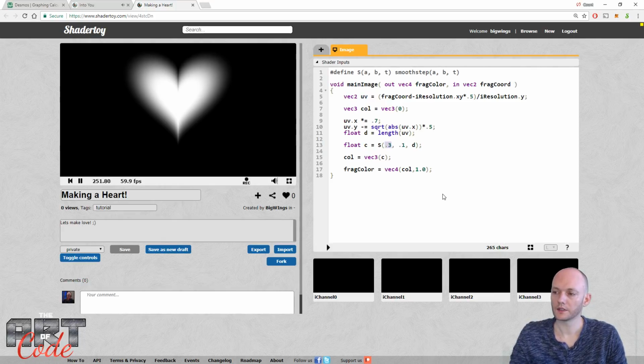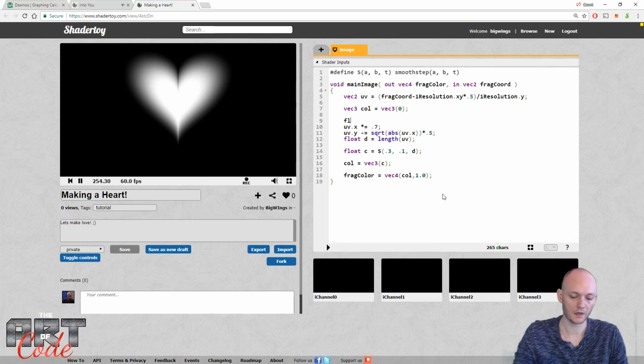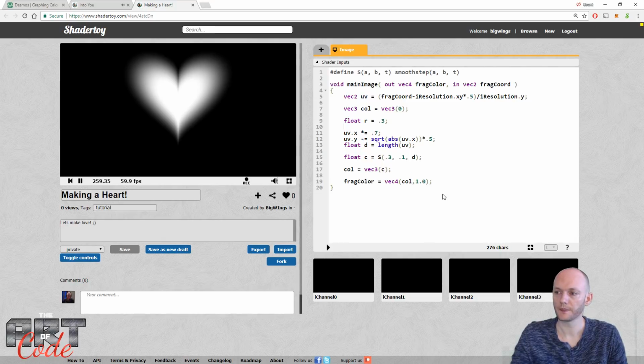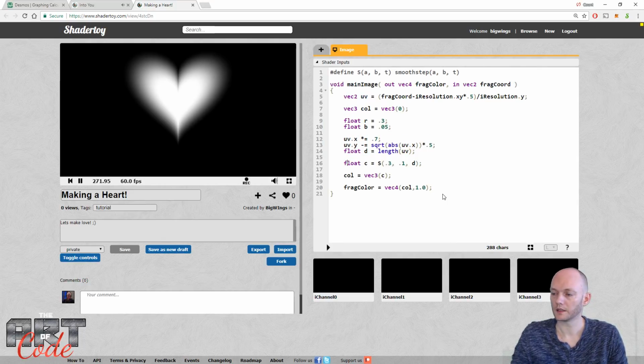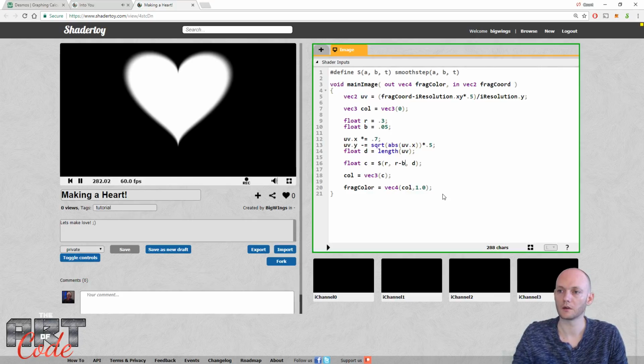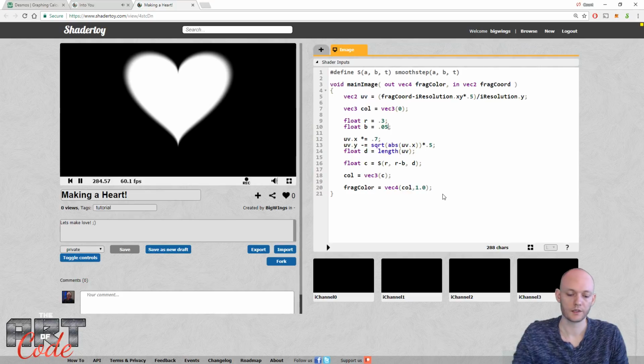Instead of this 0.3, let's make a variable r for radius and set it to 0.3, and let's also put a variable b for blur, and I will set that to something small right now. And then let's just substitute them over here. So here it's my radius, and here it's also my radius minus that blur value, right? So now I have that, and if I change my blur value, it would get blurrier.